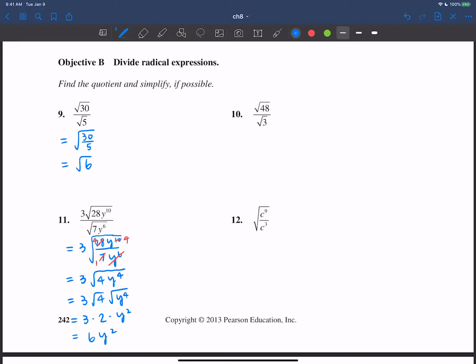Number 13. They already have the quotient underneath the radical sign. Let's see if we could simplify that. Well, we cannot simplify. They don't have any common factors. So that means we're actually going to distribute that radical sign to the top and to the bottom. On the top, I have radical 121, radical n to the 10th. At the bottom, we have radical n to the 4th.